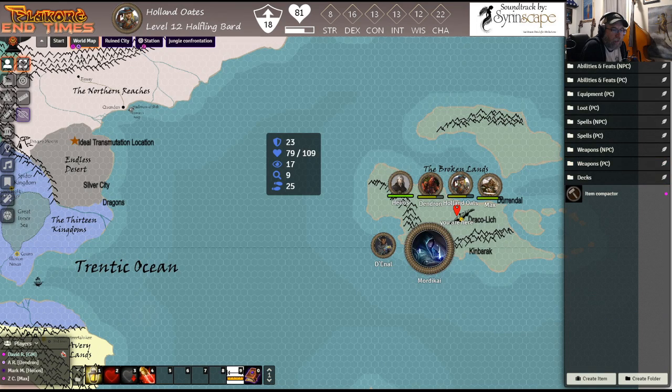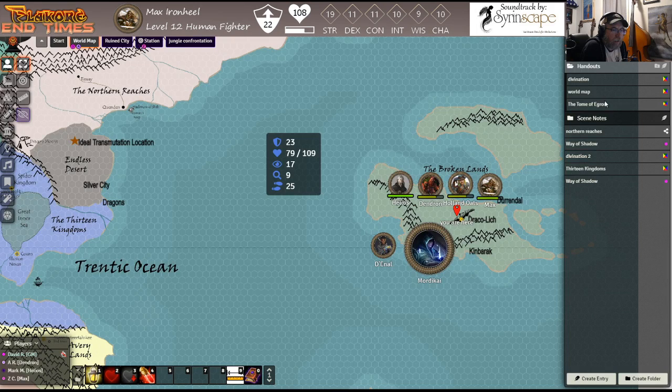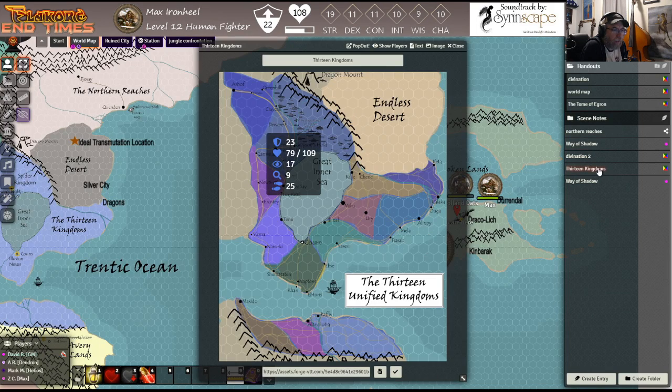So Holland is going to convince the spaceship to go to Afeta, pick up the steel dragons, and we'll meet them assuming this train gets us there. Yeah. So you see Afeta right there? Edge of the endless desert? Yeah. Yep.